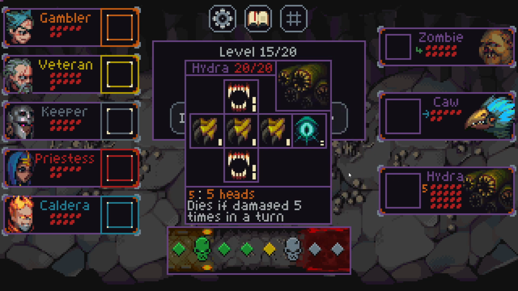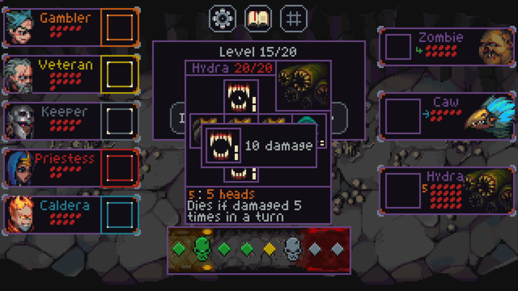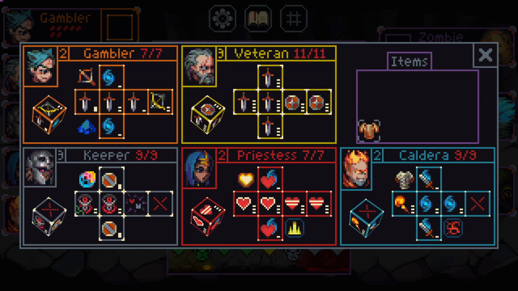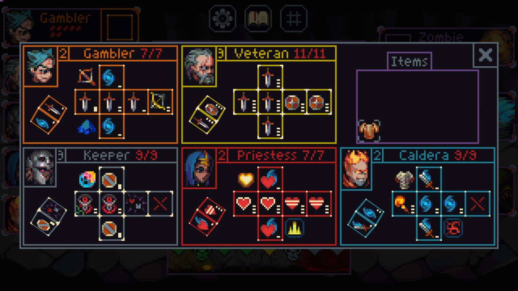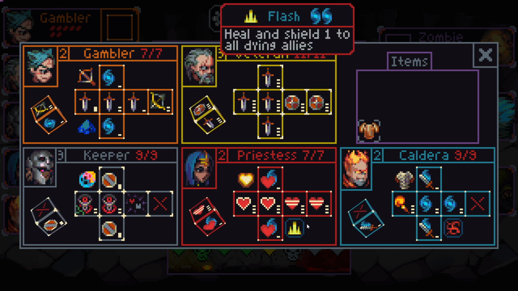What is the Hydra? This is new. 20 health. They have 5 heads. Dies if damaged 5 times in a turn. They have a 2 damage weakened cleave. 5 damage cleaves and 10 damage. Ooh, this thing's brutal. It's like a little mini boss. Damage 5 times in a turn. Can we do that? 1, 2, 3, 4, and then some spell action. It's possible. What's interesting is I don't think we've used flash once this game.